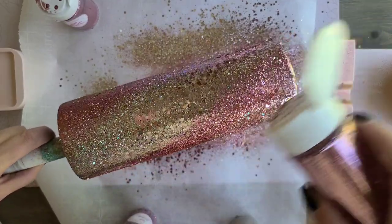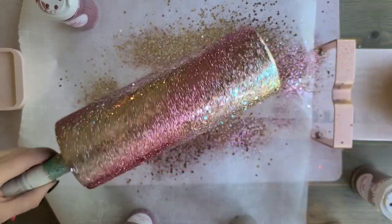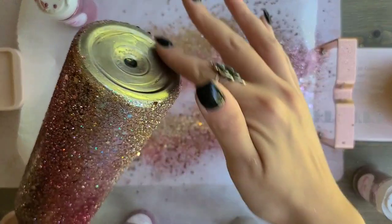Now, what I'm doing right here is I'm going into some of those areas that I need a little bit more fine glitter to kind of soak up into the Brite Tone.